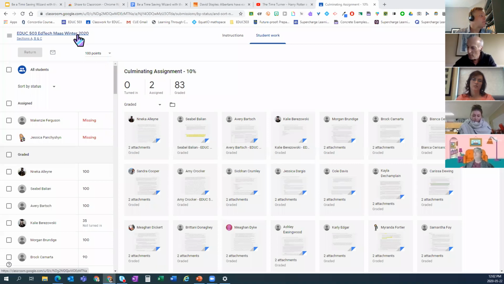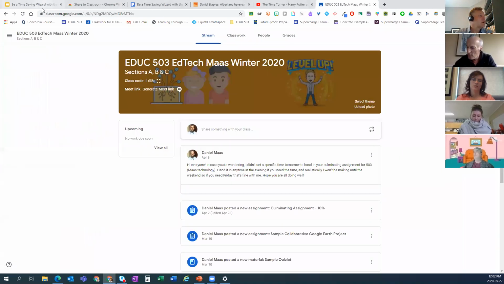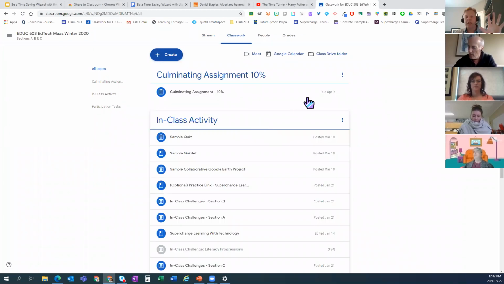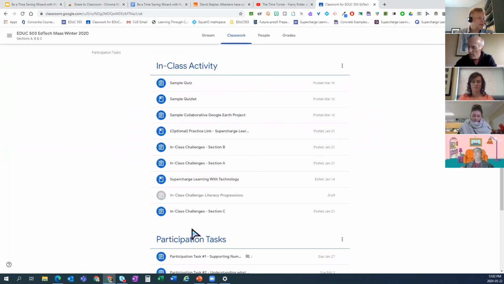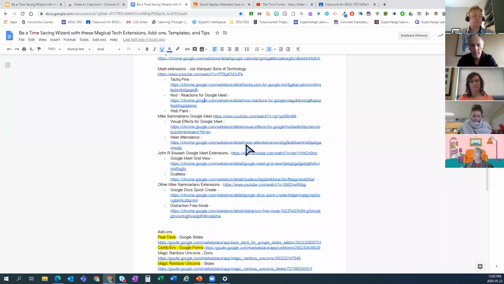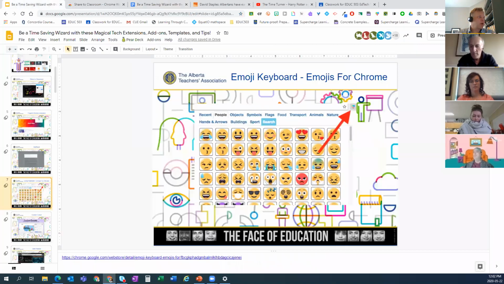Anyhow, I digress. So you have seen in Google Classroom, you've got titles for all of your different particular headings. You may be typing stuff in a Google Doc where you might want some emojis. The emoji keyboard, Emojis for Chrome, serves a couple of wonderful purposes.